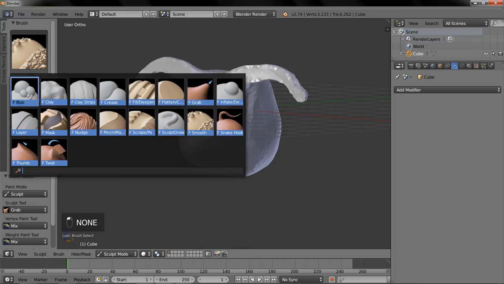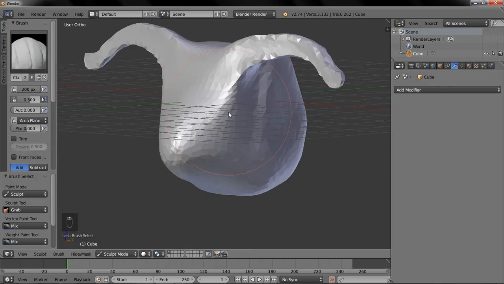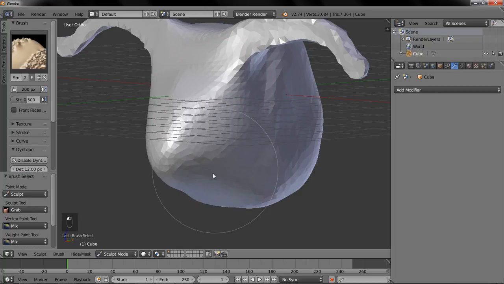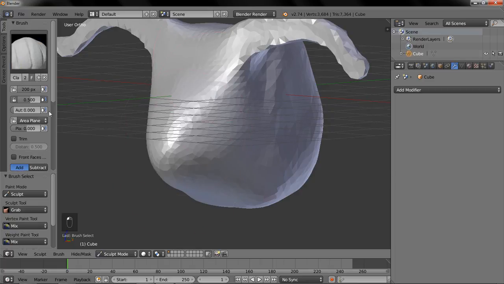And you can actually access this smooth button, or smooth brush, very, very quickly. So if we go to just any brush and say we're drawing on top of it, if we want to smooth this, we can hold down Shift and it will actually start to smooth the object.